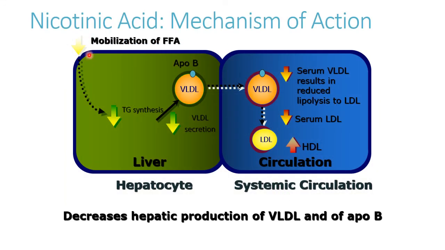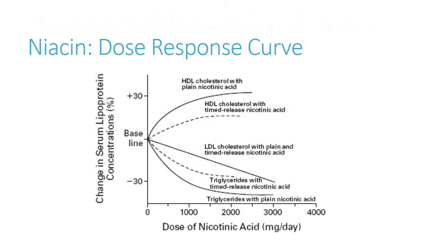So imagine by decreasing mobilization of these fatty acids, you have less triglyceride synthesis here. Not only are you going to have a few more LDL receptors being expressed on the hepatocyte, but you're also decreasing these VLDLs, which are primarily triglyceride based. So you're lowering those levels within the blood itself. Then as a downstream effect, you have an increase in HDL. So those are the other big benefits there.